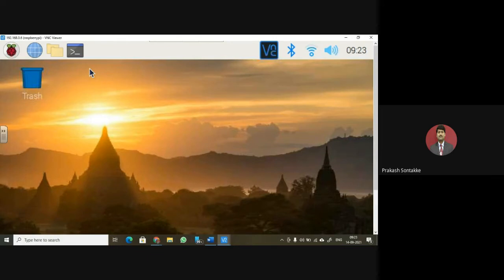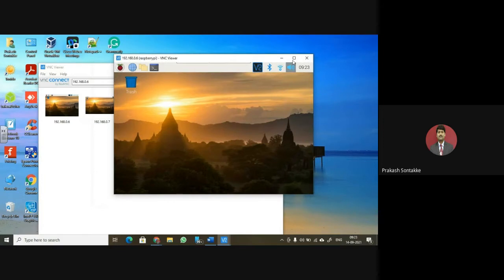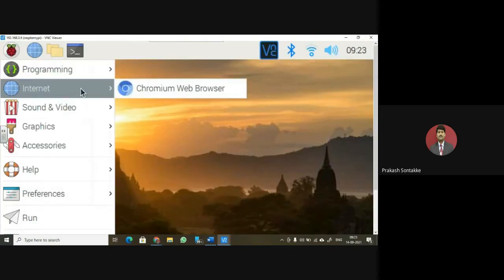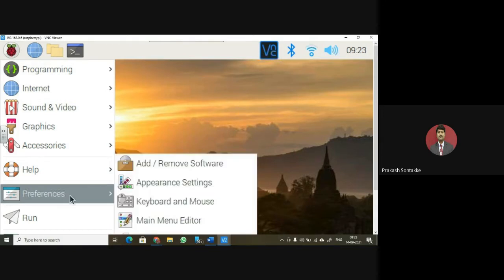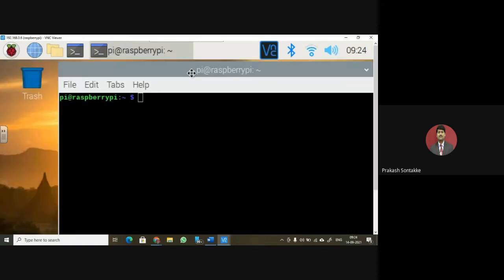So once you log on to this Raspberry Pi, this is my screen of the Raspberry Pi. I can operate the Raspberry Pi, and the same will be reflected there. As I mentioned, now how to start Node-RED. Either you can go to the terminal and write node-red and hit enter. It will start all the services required for starting your Node-RED server.